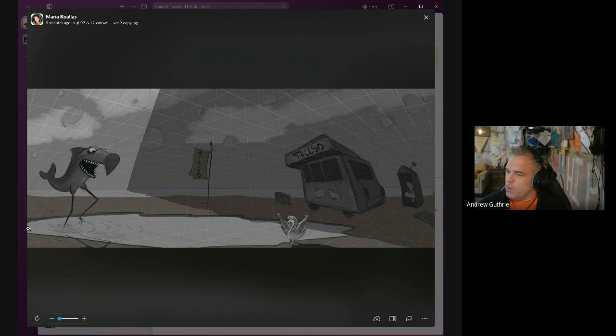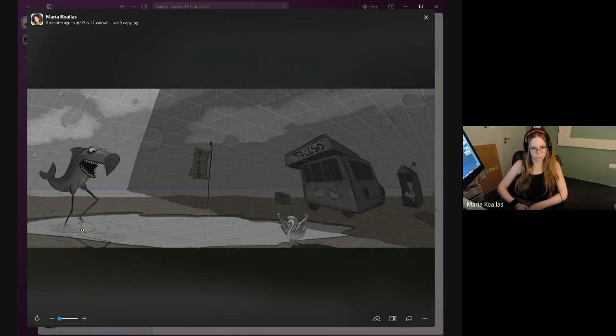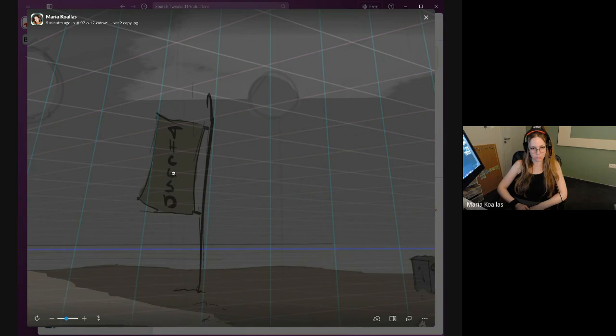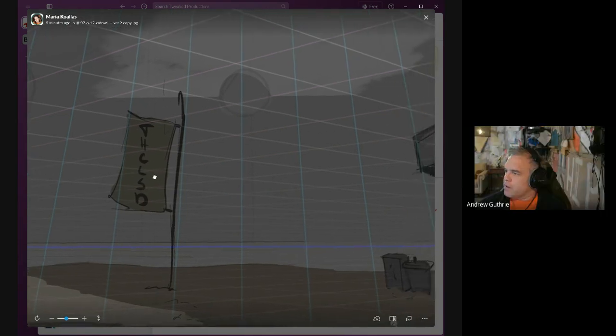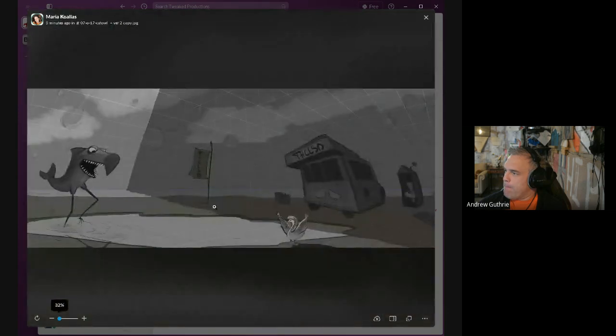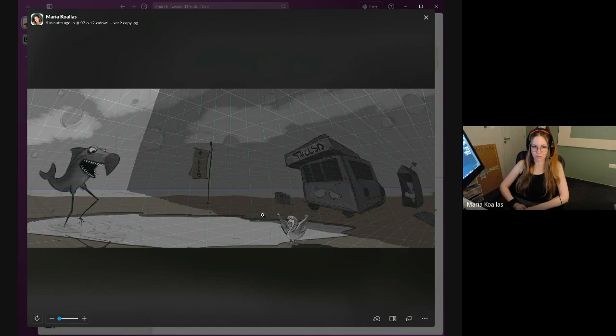Can you bring the water in so that we feel like the pond continues this way? Okay. I like this flag. I haven't changed the Swandog position yet.